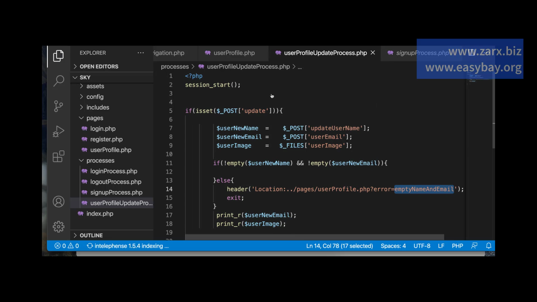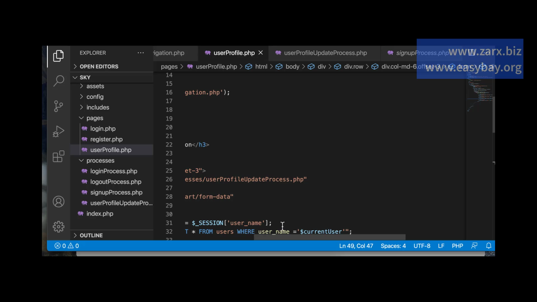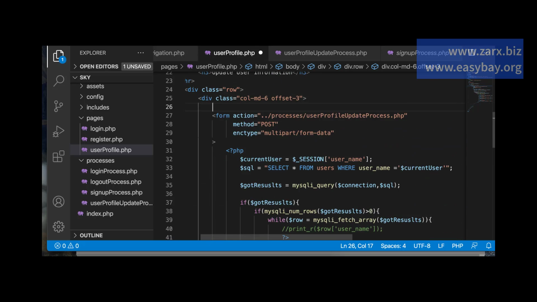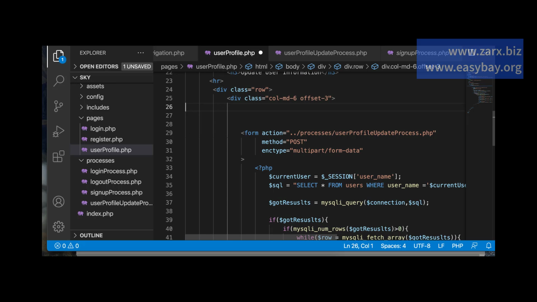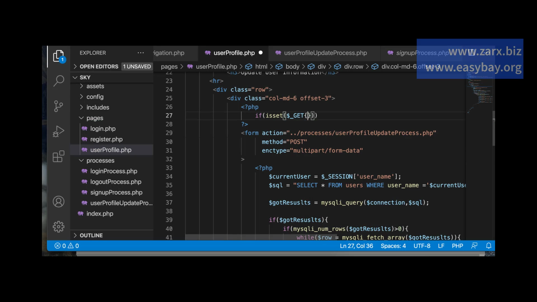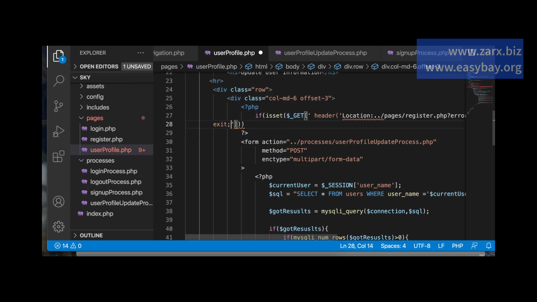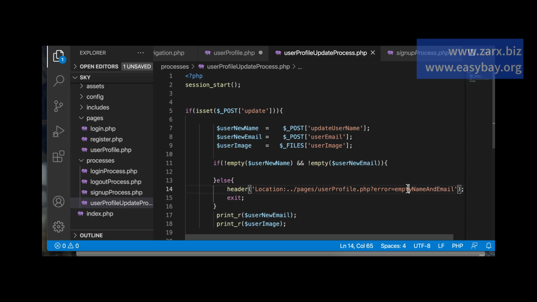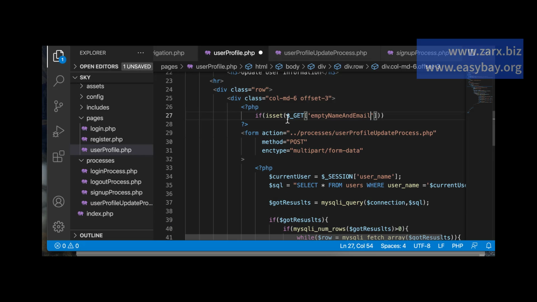So I save this file, go in here, and here what I want to do is start a PHP tag, $_GET, and we need to provide that parameter. Oh, sorry, we need to provide this empty name, email, and we need to pass it here.